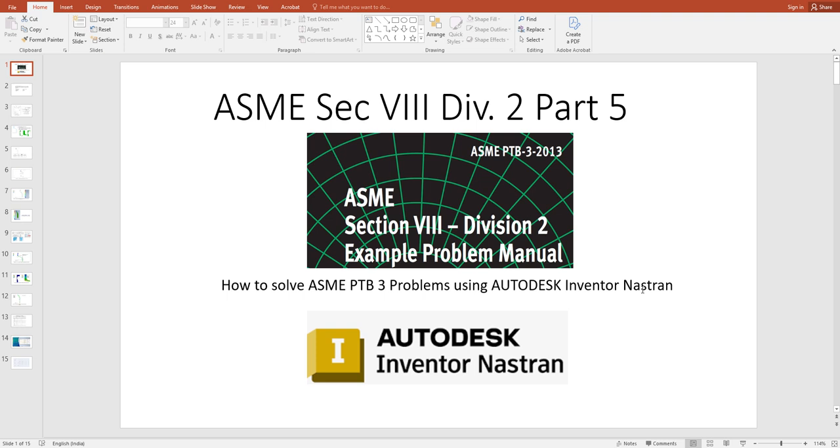Now the second question: how to perform the FEA. There are many software packages available in the market, like ANSYS or any other software. But we have Autodesk Inventor and Nastran available with us. So we tried solving a Division 2 problem, PTB 3 problems, using Autodesk Inventor Nastran, and we compared our results with the PTB results.